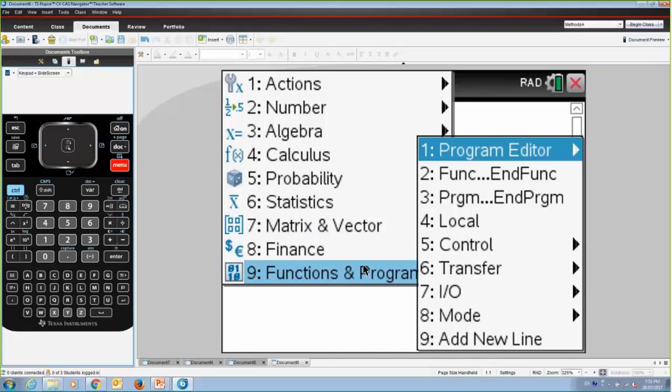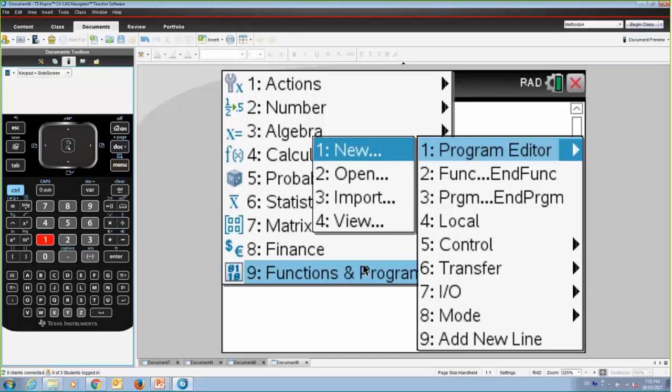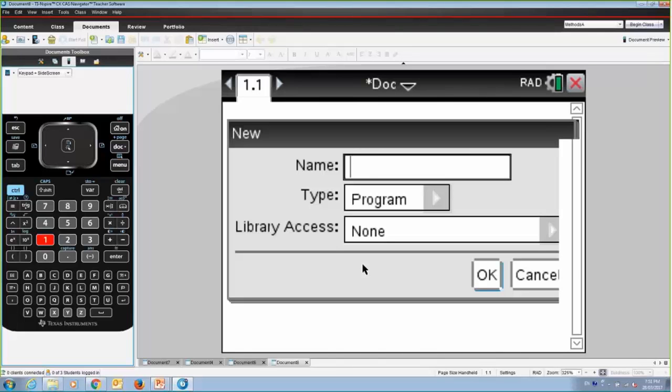And then if I include that one and then ask for a new one, we get the same dialog box as we had before. I'm going to call this one Light, which we'll see why in just a moment.